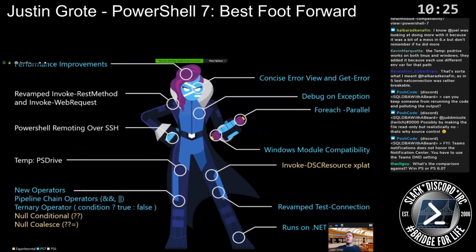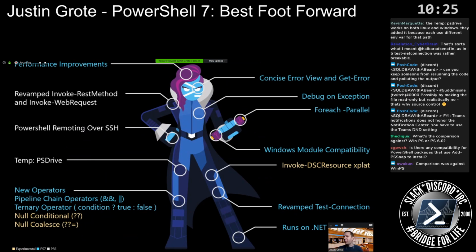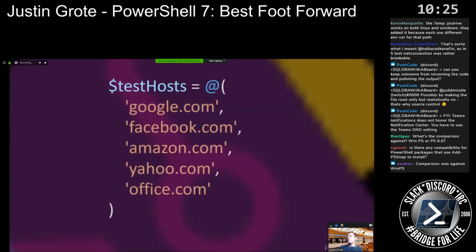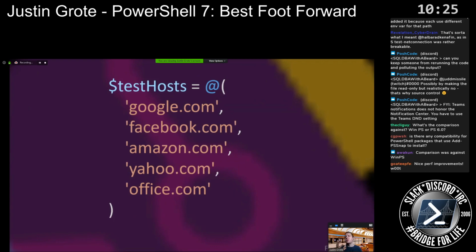All right, so we've covered information about how performance has improved. Let's go into one of the net new things we have, which is ForEach-Object -Parallel. As far as Windows PowerShell snap-ins, I see a question about that. It kind of works, because they are technically Windows modules, but I've never tested them.